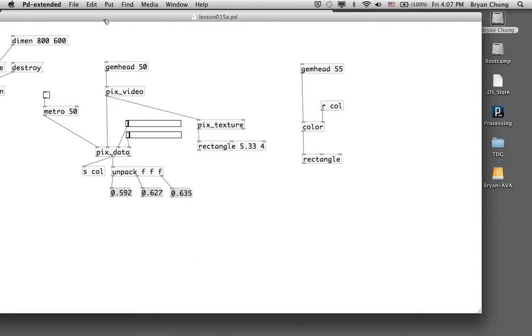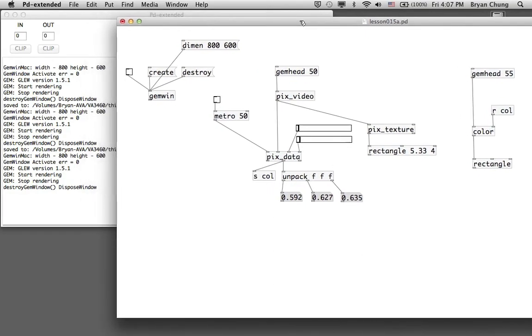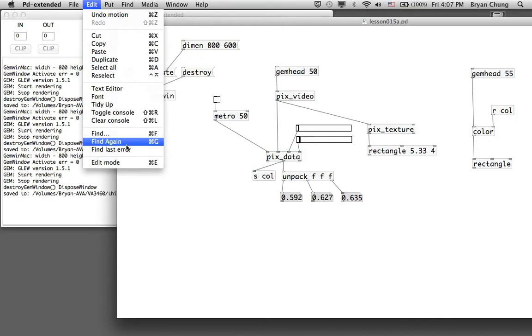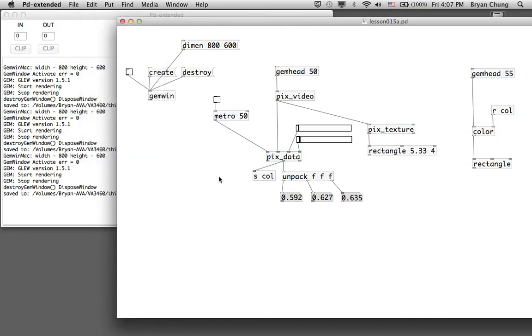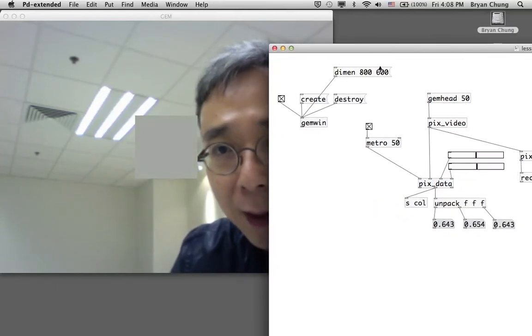So in that case, what I'll try to do is, when I pick up color information from the live video, at the same time I color this rectangle with the same color, such that we can have a match between the color information and the live image. I'll do the test run over here. And I'll put the cursor or the color picker roughly in the middle of the screen for easy alignment. So turn on this particular metro box. So you can see the change in those colors, which corresponds to roughly the center of the webcam image.